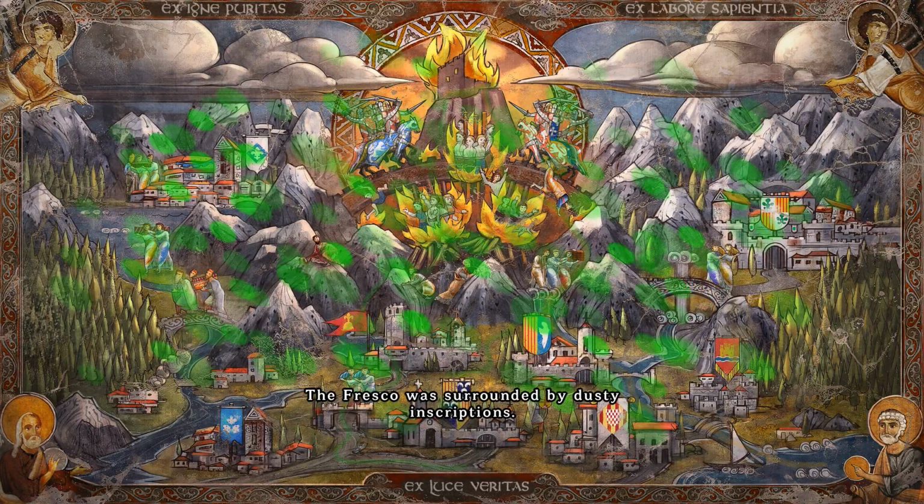The fresco was surrounded by dusty inscriptions. My Latin was a little rusty, but I could still translate. Ex igne puritas, from fire, purity. Ex luce veritas, from light, truth. Ex labore sapientia, from struggle, knowledge.